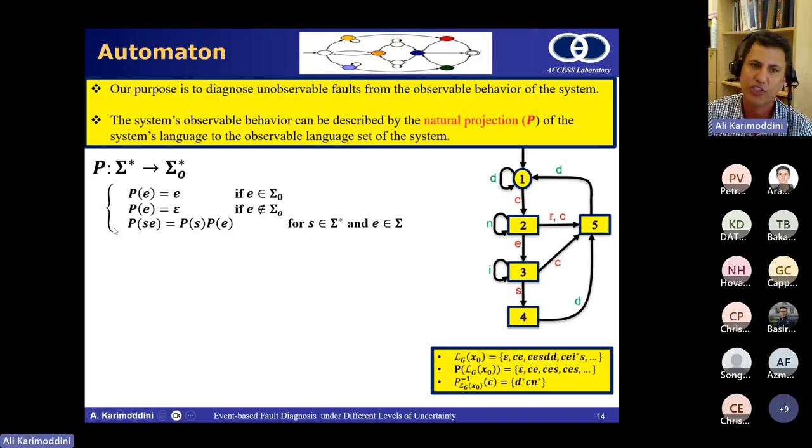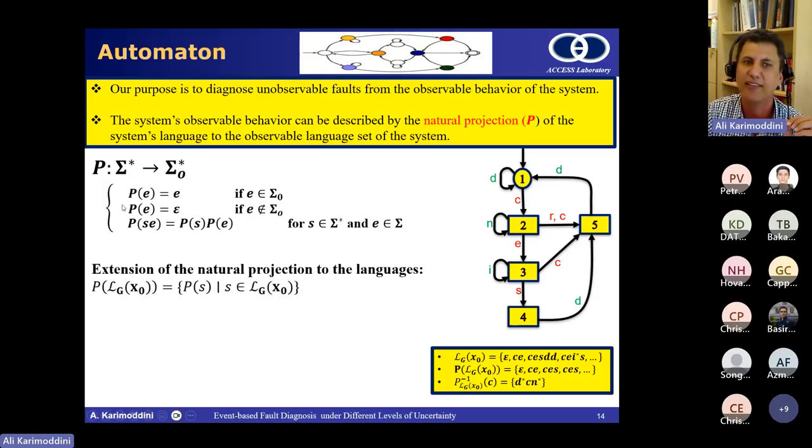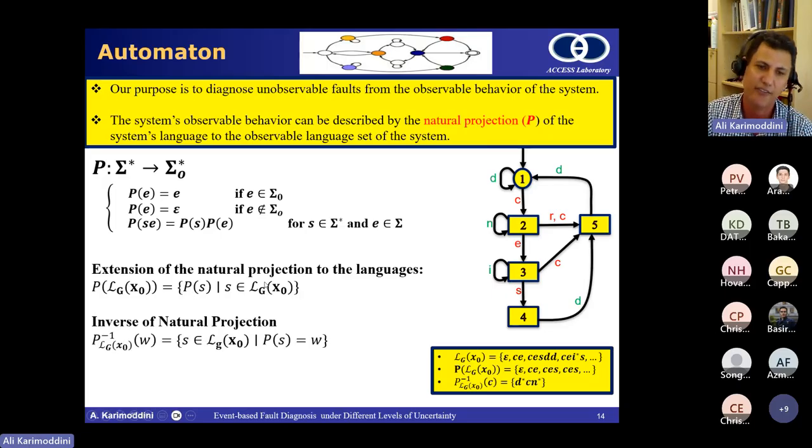Natural projection eliminates the unobservable events in the string, and that leaves us with the observable events in that particular string. And then we can extend this natural projection definition to the language, and also define the inverse of natural projection, P inverse, of the language.